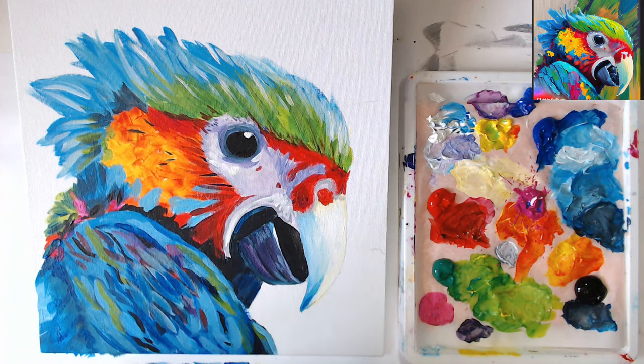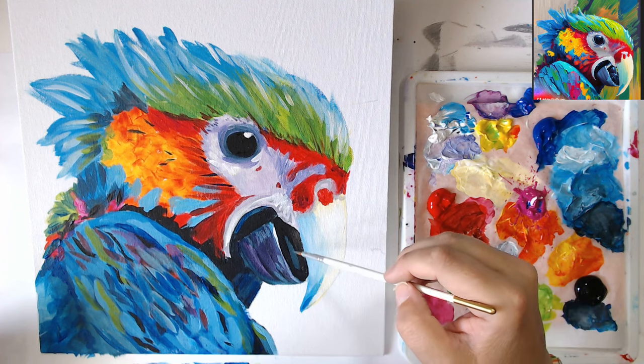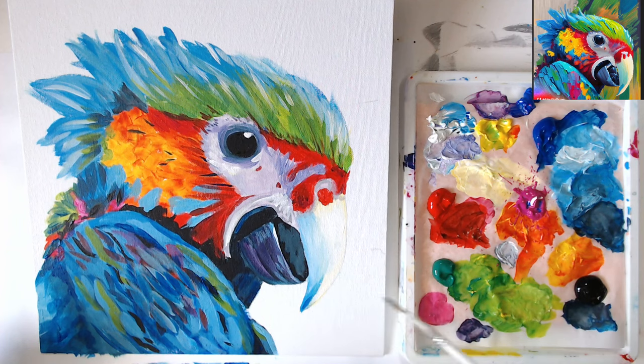And I feel like we need to do something other than just black inside the mouth, but I don't want to ruin it. So let's just go for, yeah, just that kind of darker colour in there on top of the black, and then it doesn't feel quite so harsh. It was feeling a bit harsh to me, so that's better.